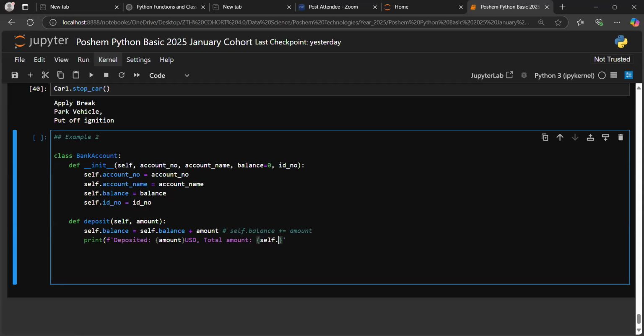No, now self.balance. How did they put money? Did they put any amount here? It's just the concept now. As in, I deposited the money. Look, I deposited the amount of money, which is this amount here. Then the total balance now will be self.balance. Are you following?